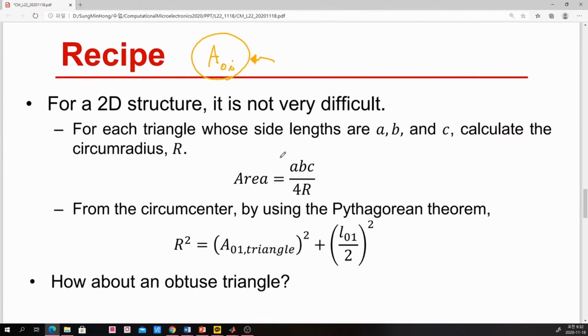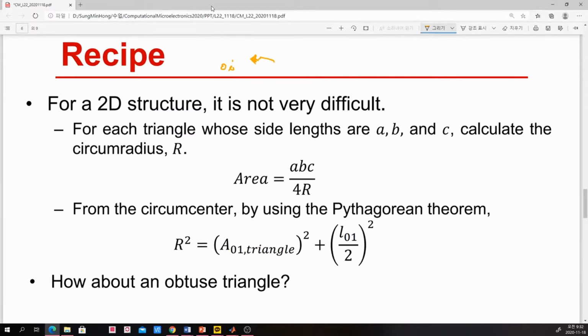So this is the recipe for our 2D problem. For a 2D structure, it's not very difficult. So think about this one.